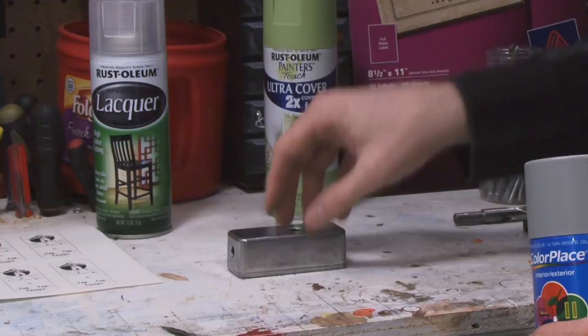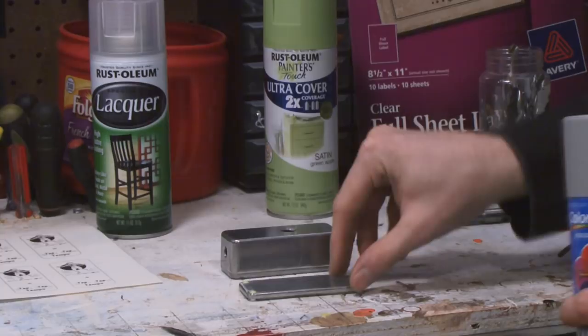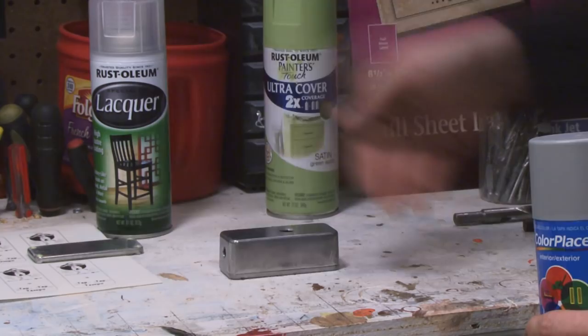So first of all, I'm gonna take off the back. I'm gonna do that separately, but for this demonstration, I'm gonna leave it on here. I'll grab one here. Here's another back that I've got. What you're gonna wanna do is just spray. What I do is I spray the side, and I go on the other side, spray the side, and then the ends, and then I do the top.